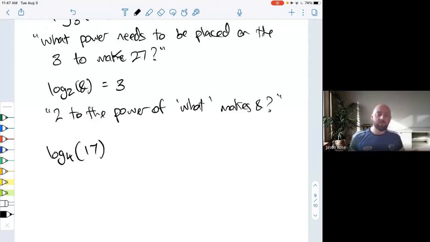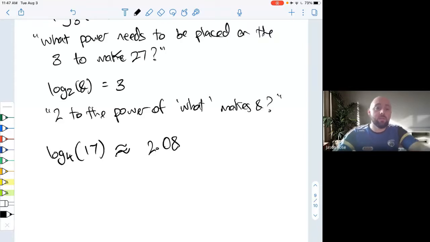But if you think about the powers of 4, 4 to the 1 is 4, 4 to the 2 is 16, 4 cubed is 64. So 17 is between 16 and 64. It's a lot closer to 16 than it is to 64. So I'm going to go ahead and guess that this is something like, I was going to say 2.1, but I think that might not be small enough. I'm going to say 2.08, right? I don't care what it is, but this is the sort of thing you're going to try and think of. Say, if I want to get a sense for how big that is, I'm guessing that 4 to the power of 2.08 is close to 17.